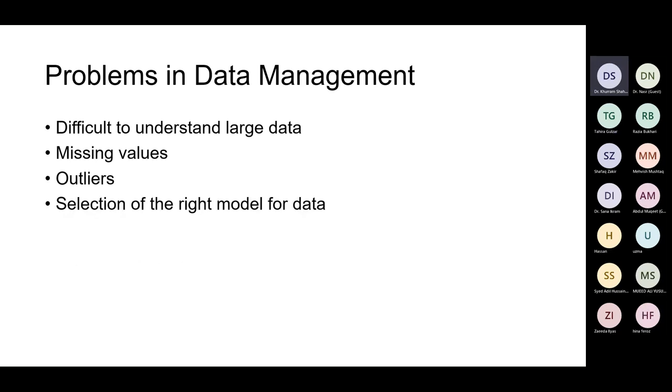Next is selection of the right model. You have collected data and you do not know which appropriate model will work for you, or will draw a true conclusion for you. So in R, we will see how we can select the right model for data analysis. Another thing is that in international publications, R software is reliable for your analysis.